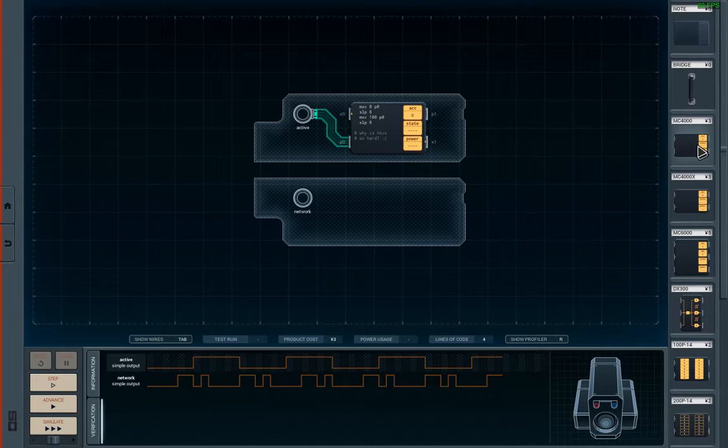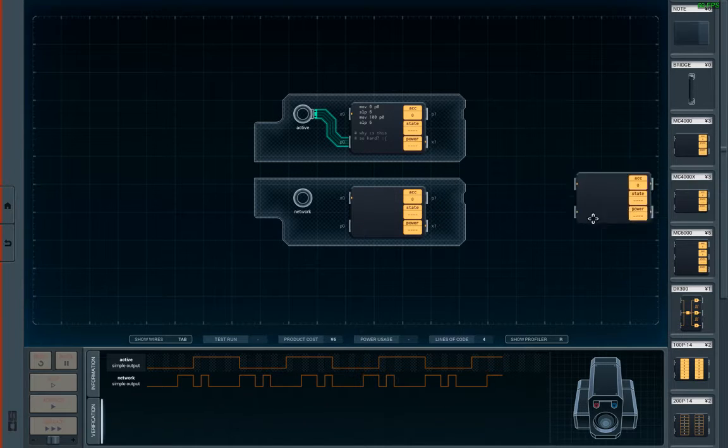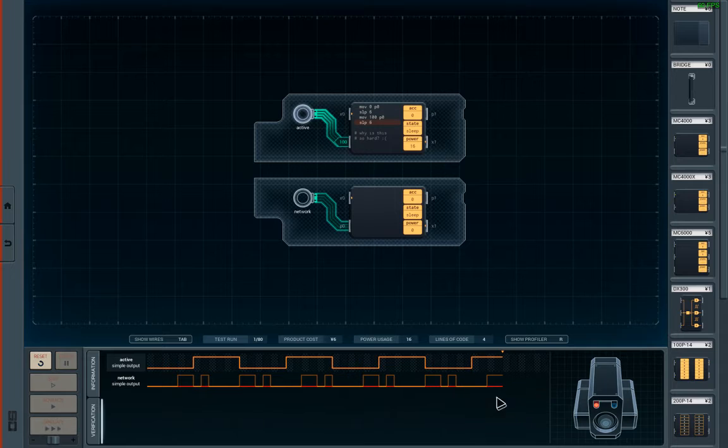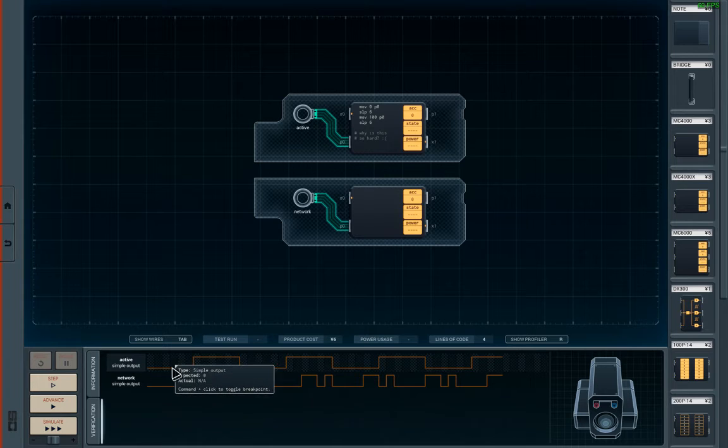So I guess we're just gonna go with this chip. I'm not really sure what the difference between these are, if there's any difference. Maybe it's just two of the same called something different though. Okay, so first of all you gotta connect it to this output, and then you gotta make this chip do the same thing as this orange line. You can see right now it's just at 0 throughout all the steps, and the steps are indicated by this grid behind here. Each grid is 1 unit in advancement.